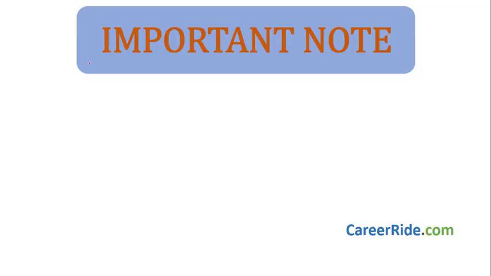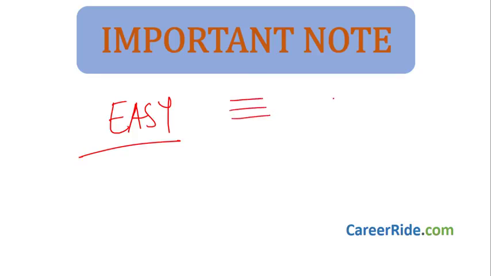Let's start with an important note. The important note is that problems on ages are extremely easy. Yes, they are extremely easy. You don't have to remember any formula or anything like that over here. What you just need to remember is that we need to read the question carefully. Once you read the question carefully, you will find everything in the question. You can construct an equation, solve and get the answer. So these are very easy, keep that in mind and you will be able to solve them very quickly.